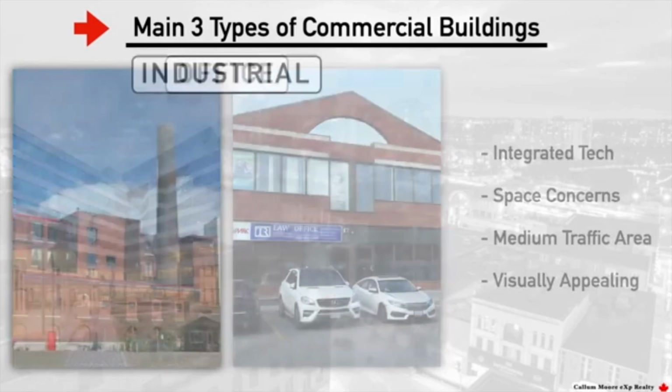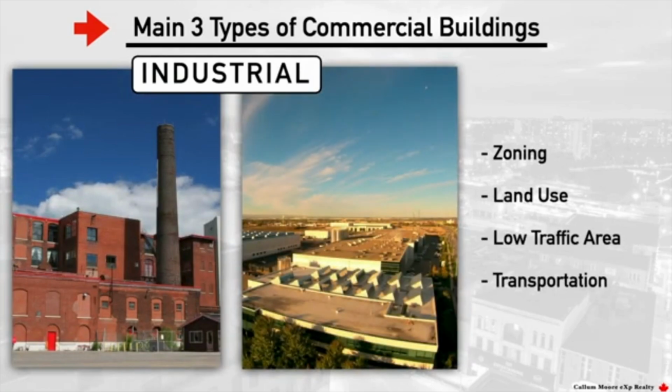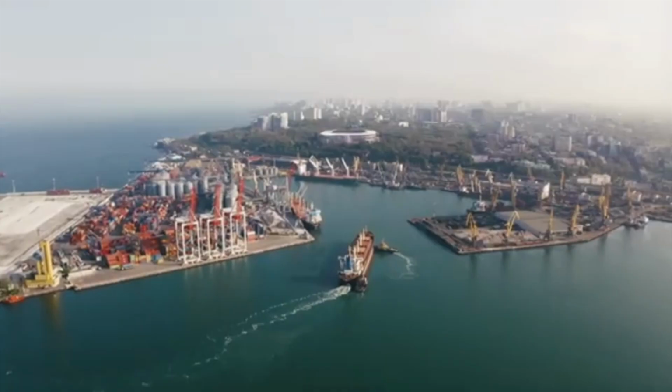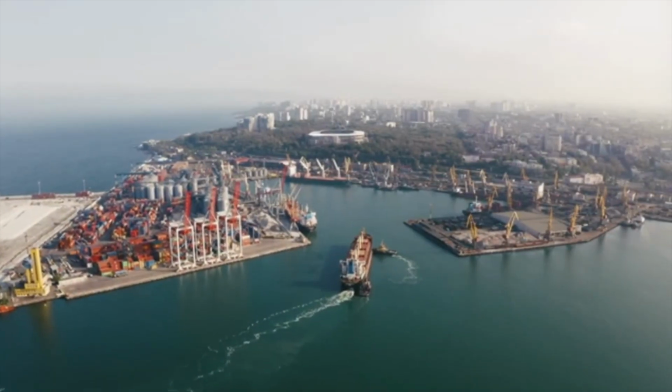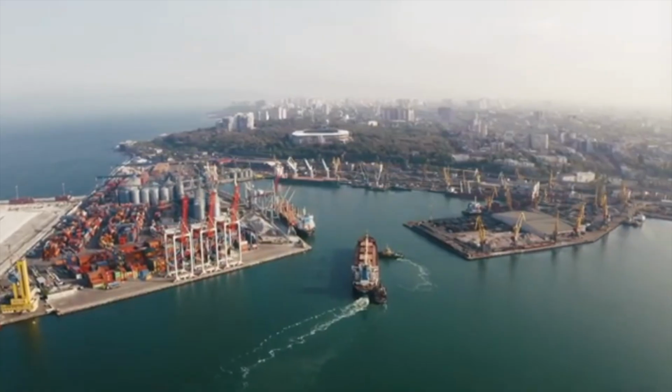An industrial property, usually a big or huge piece of land, a lot more rules and zoning regulations of where they can be located because of factors like noise and pollution, and they definitely want to be in low traffic areas for the obvious reasons, but as well as cost. Usually in high traffic areas, the property will come at a higher cost, and unless this industrial property needs to be near shipping or water, for instance, you just want low cost, lower desired area and land.